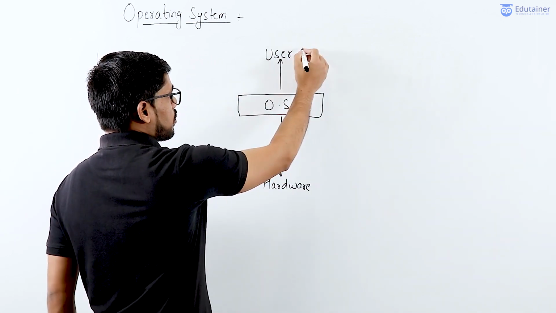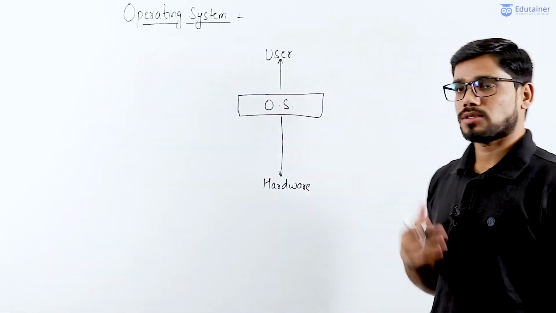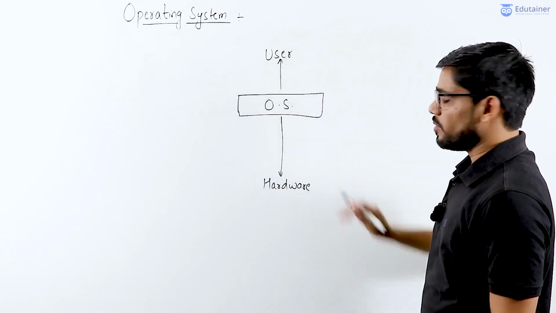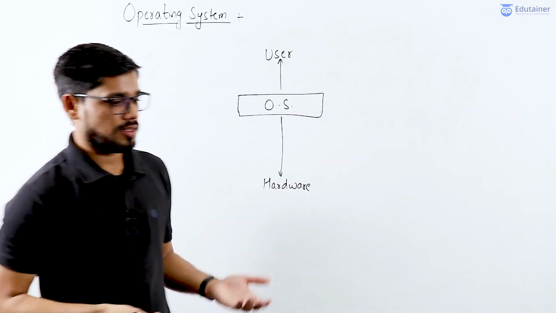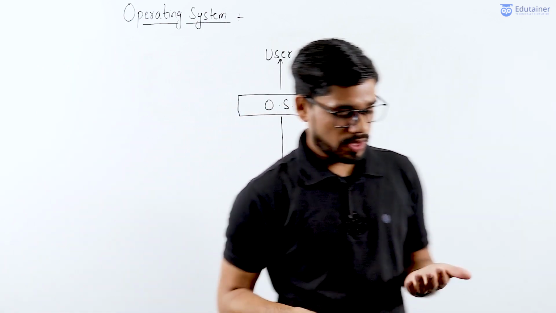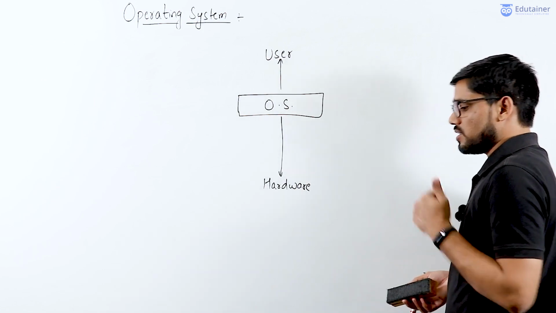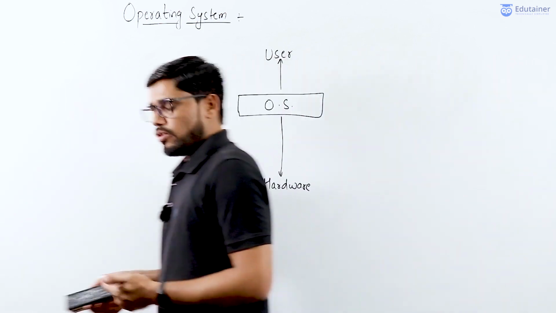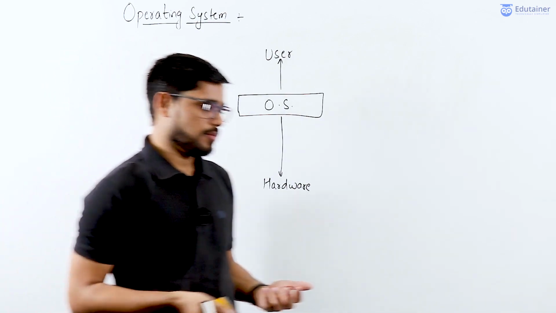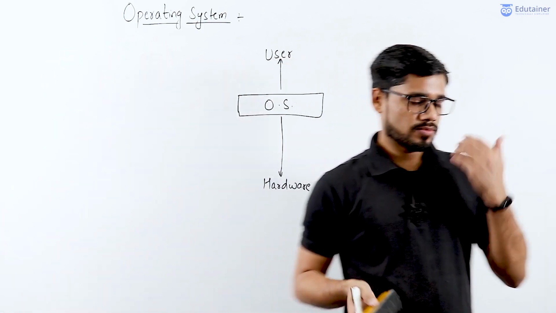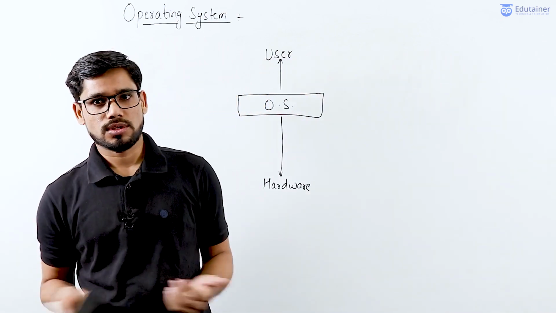So user means programmer or, let's say, naive user who are using the computers, and hardware means the particular machine, let's say printer or let's say CPU. These are the hardwares. Okay, so if you want to communicate with the hardware, then operating system is necessary. Without operating system, can we access the hardware? Yes, we can access, but for taking each task we have to write large codes.